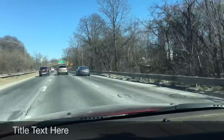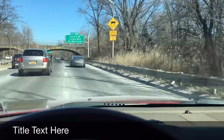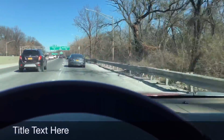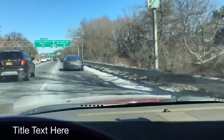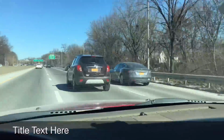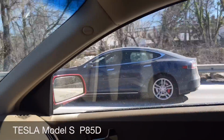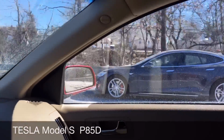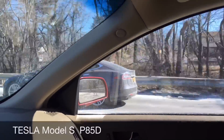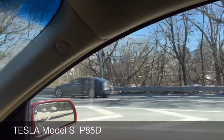While I was on the road, I also happened to see a Tesla Model S P85D. You know, the P85D, in my opinion, especially considering the interior, is a bit overpriced. And one of the things that's going to hurt Tesla in the long run is the fact that their R&D is very expensive. On top of that, they're selling their cars at a loss. And on top of that, I noticed in the news today that Tesla quietly raised prices and they removed the ability to transfer service options from buyer to buyer. So that's really going to hurt the resale value of their cars later down the road.